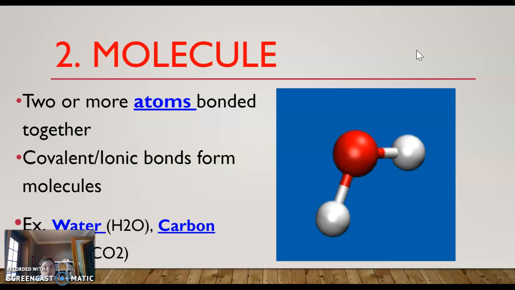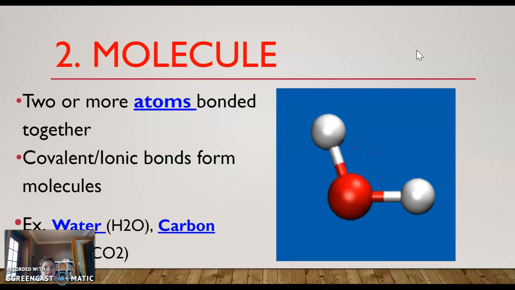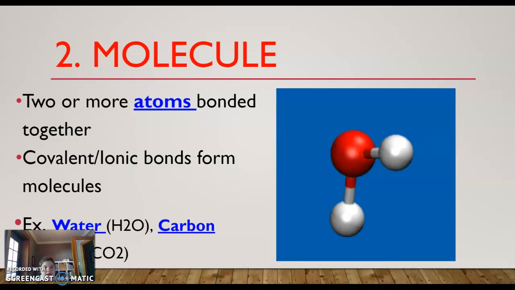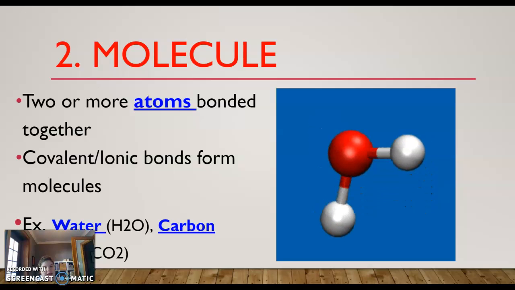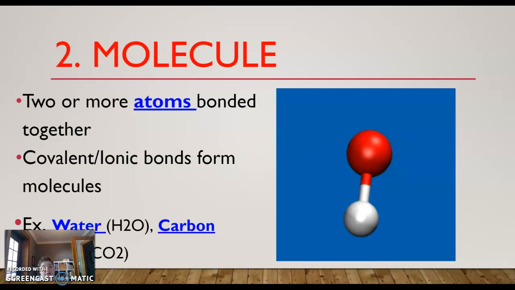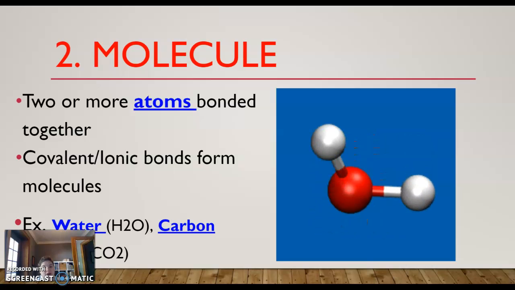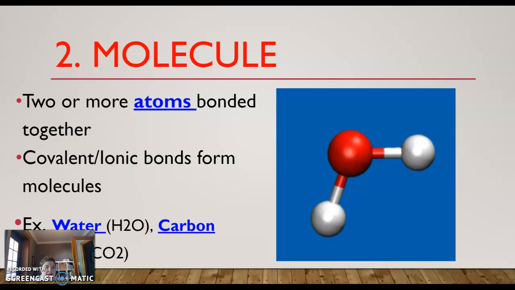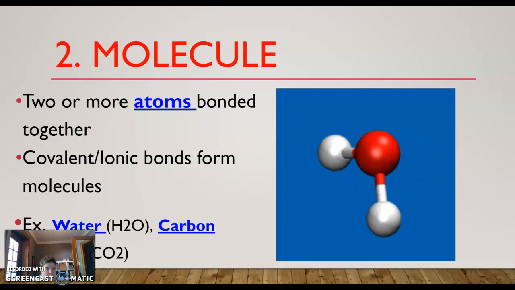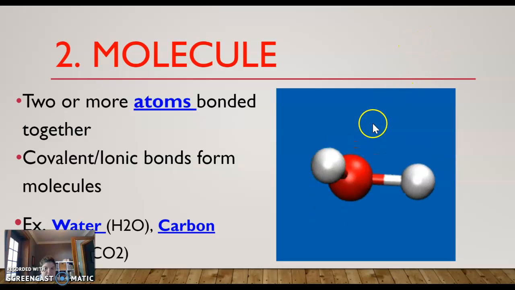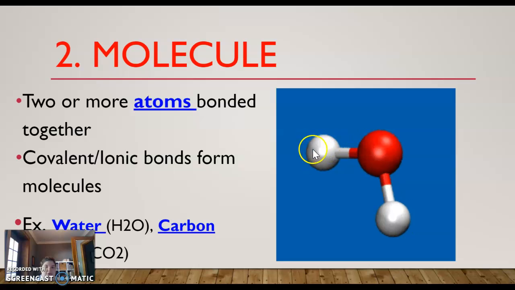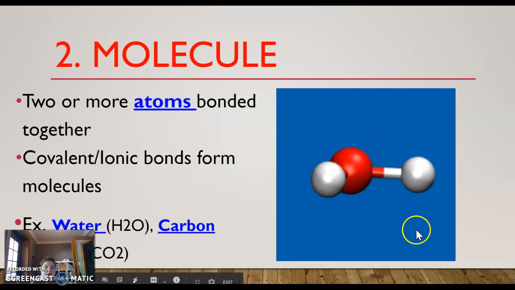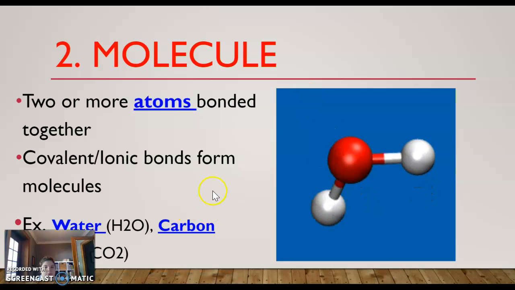When we have 2 or more atoms bonded together, they can form a bond either through covalent or ionic bonds. There are a couple other different bonds, but when talking about life, these are the main. They're either sharing electrons in a covalent bond, or they are loosely attracted in an ionic bond. Some examples include water and carbon dioxide. This is actually a water molecule, because we have the red as our oxygen atom and the 2 silvers as our hydrogen atoms. So that would be H2O.